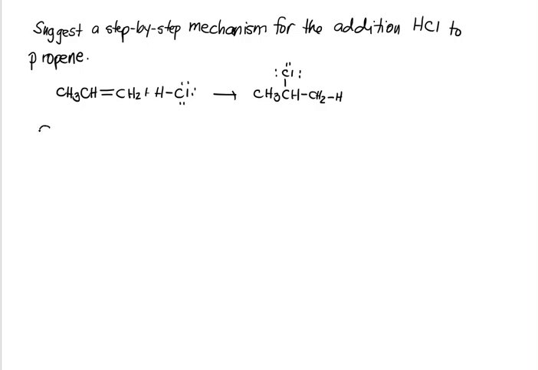Okay, so step one: CH3CH double bond CH2 plus HCl. We know that HCl is a strong acid, so the pi bond between the middle carbon and the right carbon grabs the H, which HCl readily donates because it's a strong acid, and the bond between the H and the Cl goes to the Cl as a fourth lone pair.